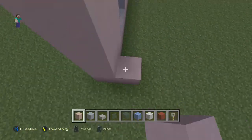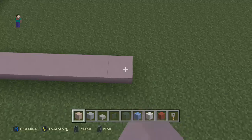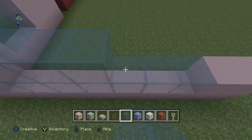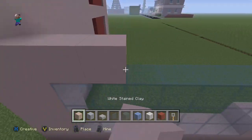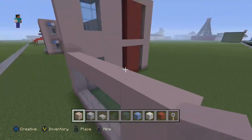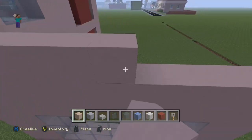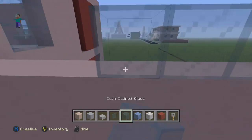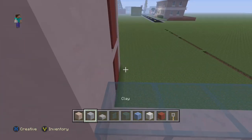So we're going to go our second block in, and 1, 2, 3, 4, 5, 6, 7, and then 1, 2 layered. So 1, 2, 3, 4, 5, 6, 7. Do 3 rows of that. And we're going to pull this one across. And then I think we need to go up another 2 blocks. So there's our 1, there's our 2, and now we need to 1, 2, put in our window, 1, 2, 3, 4, 5, 6, 7, and our wall, which will then go 3 high.